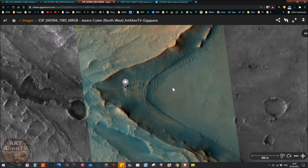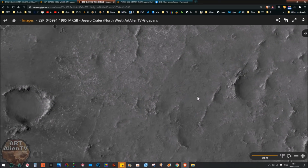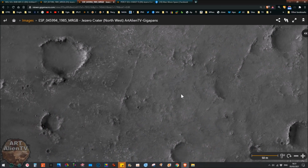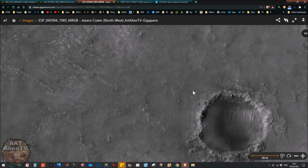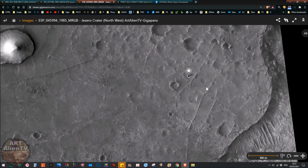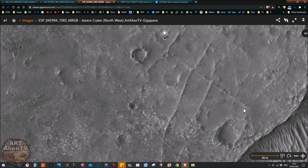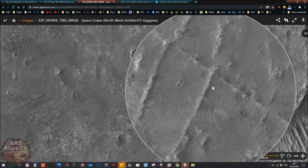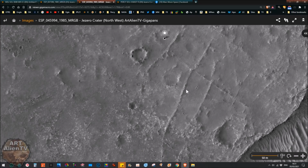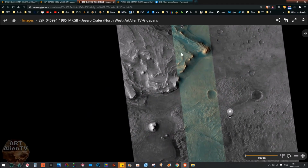But what you can see in this one, Jezero Crater Northwest, if you look to the north here, you can see all these cracks in the ground that look like roads or canals. Now these may be irrigation channels, okay? But they also just may be normal cracks. You can see some really good ones up here. These are the ones that Jean Ward pointed out months ago in one of his videos, which is really cool. And you got this long straight one here, and then others coming across, right? You can see them here. So there's some weird stuff going on in Jezero Crater. It looks like we have buildings along the side of this mountainous area up here.